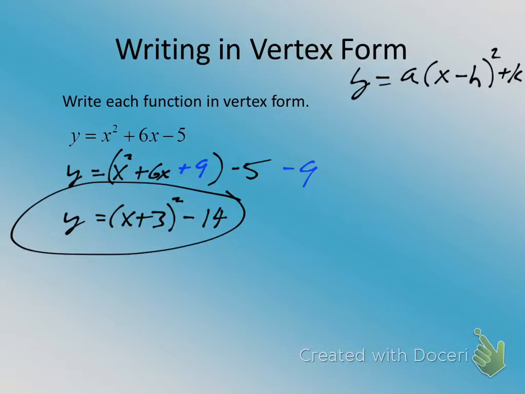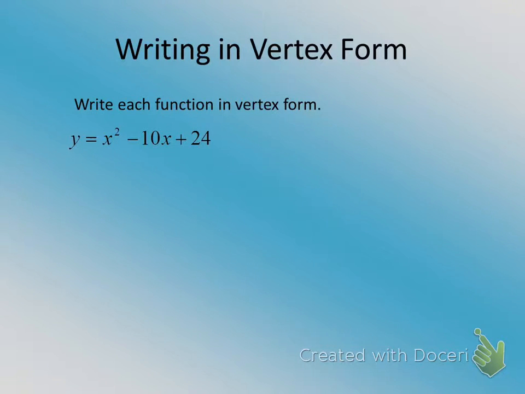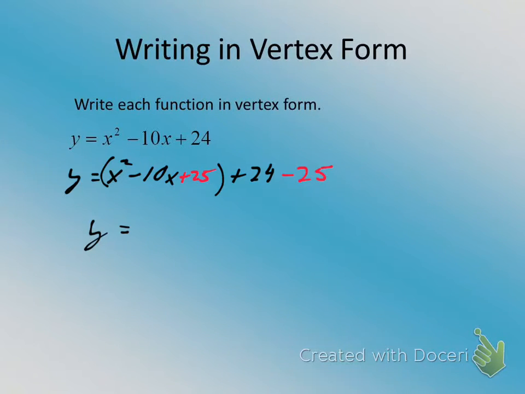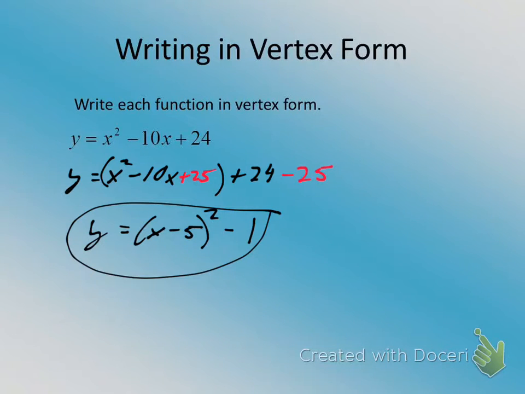Petrie, you good? Okay. Kick the 24 to the side. Okay, y equals x squared minus 10x in a quantity, plus 24. Divide negative 10 by 2, which gives you negative 5, and then square that to give you plus 25 here. Balance it on the same side with a minus 25. Good. Okay. Factor the trinomial to x minus 5, quantity squared. 24 minus 25 gives you negative 1.